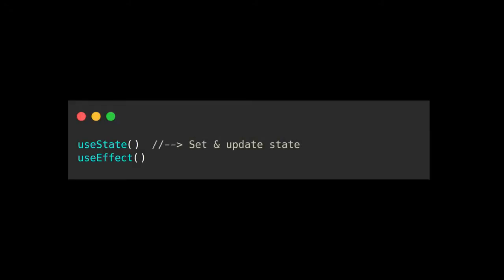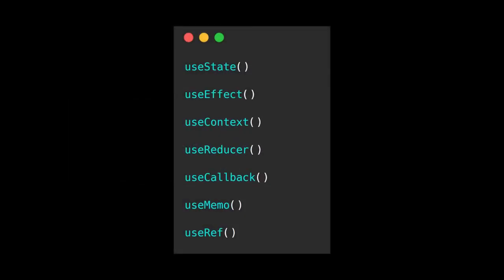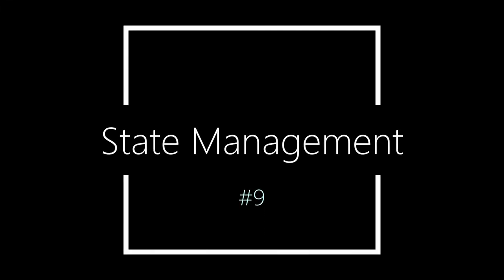The two most common hooks that you'll probably use when you first start are going to be useState, which lets us set and update our state in a component, and useEffect, that is simply a function that allows us to manage our component lifecycle. React gives us a whole list of built-in hooks along with the ability to create our own custom hooks.